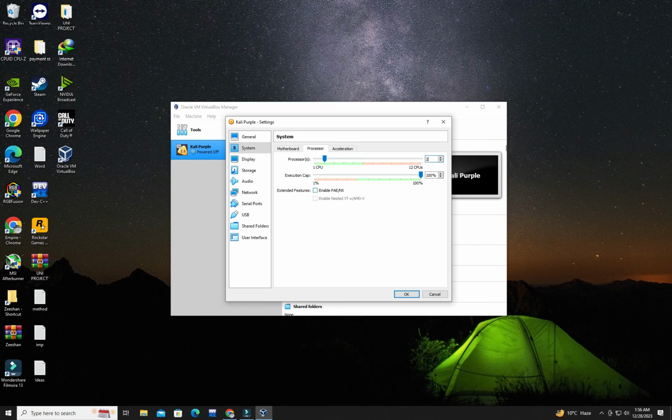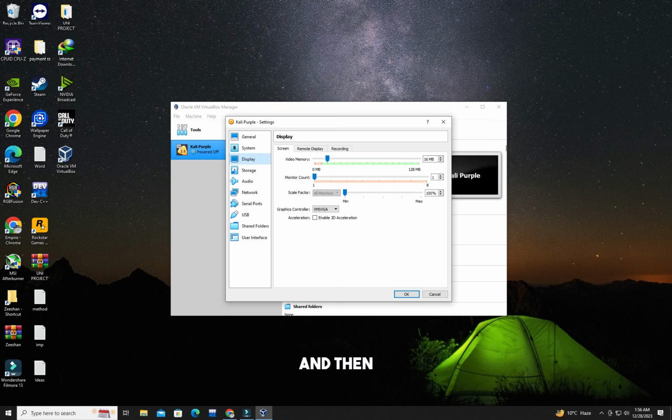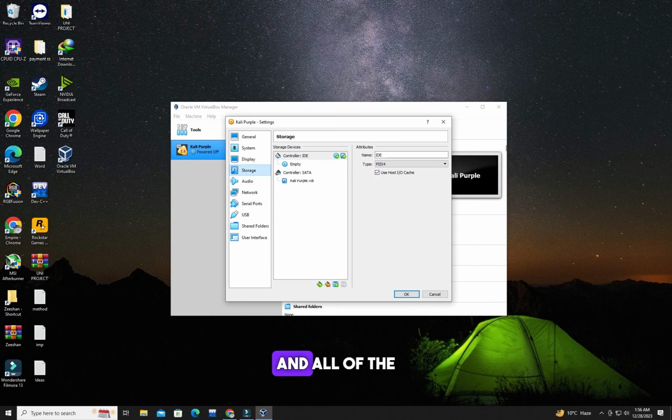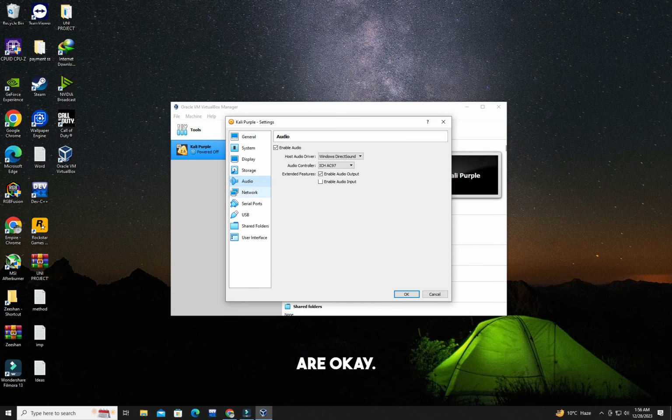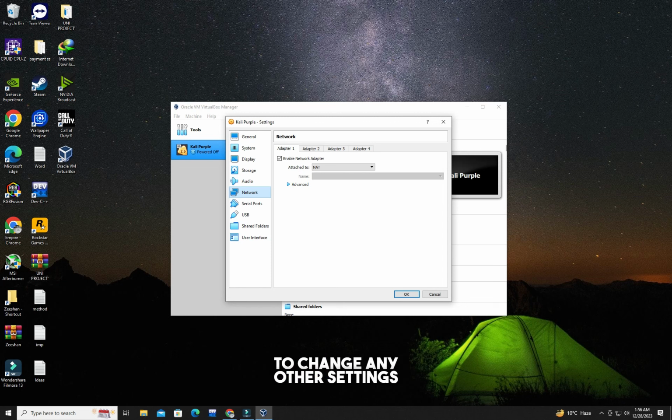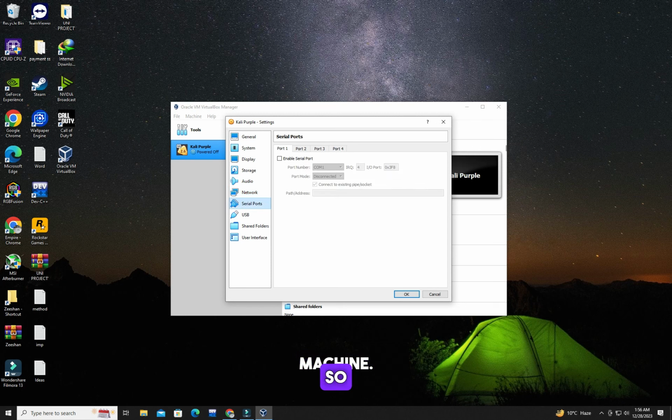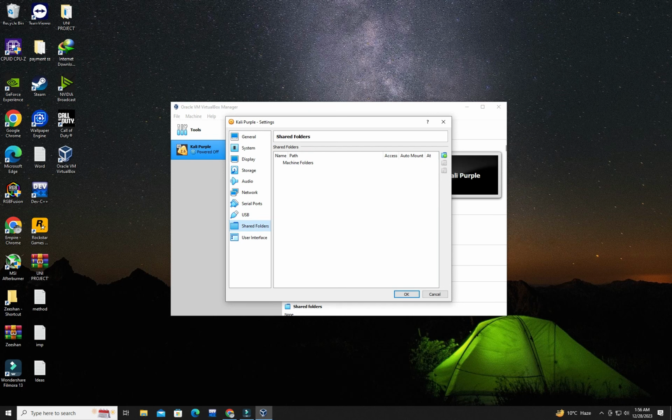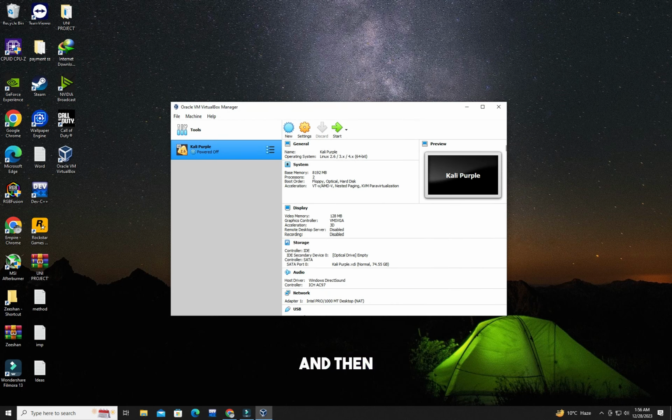So then click on display and then select the memory size to 128 MB here and then enable the 3D acceleration, and all of the other settings are okay. So if you want to change any other setting, you can change them from here. These are the settings of your virtual machine. So now click on OK and then double click on the Kali Purple machine.